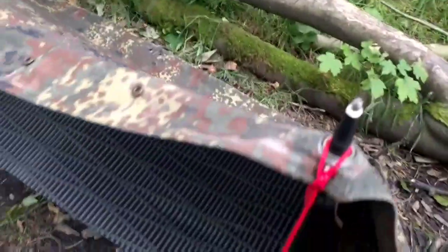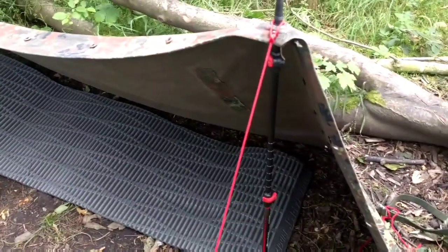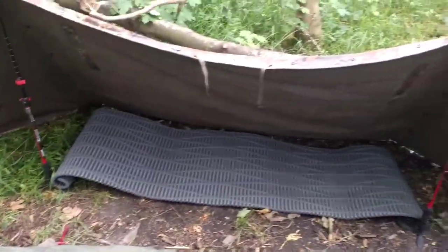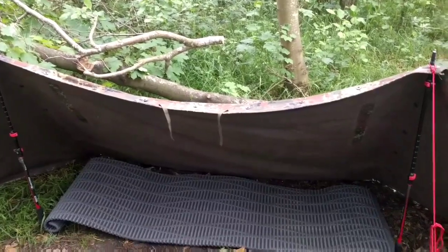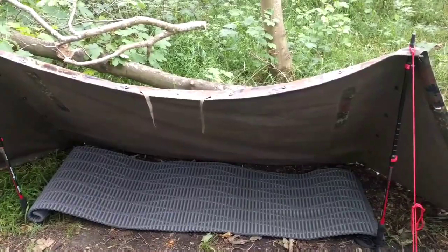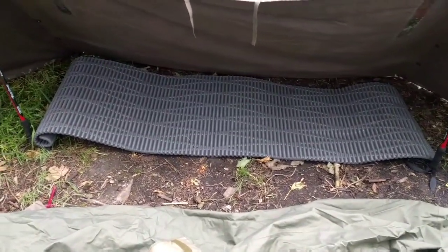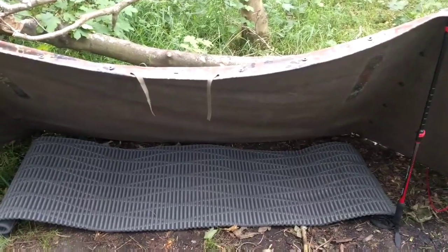I haven't brought any real cordage with us apart from these guides, so I couldn't do that here. That's why I always like to test things out before I actually go camping, so I remember to bring the other one next time, or I'll just tie off the grommets on this one as well. I've got that set up, I've got the ridge rest in, fits perfectly well, and you've got a nice little gap to keep the rain off you.